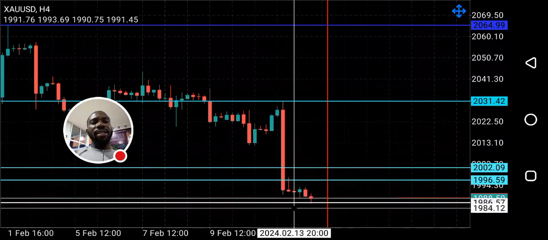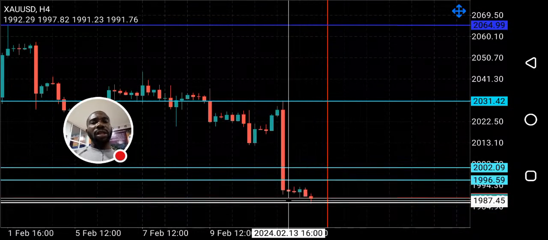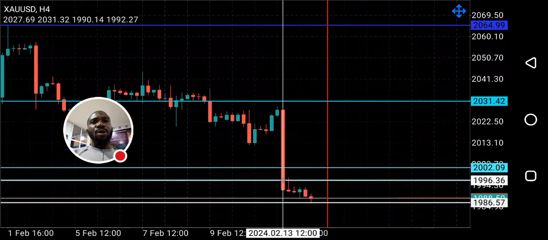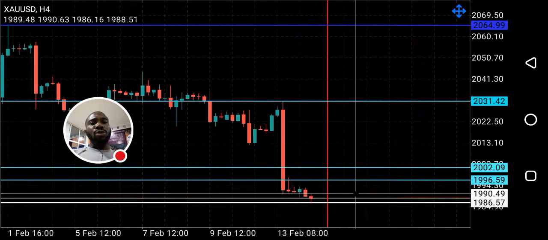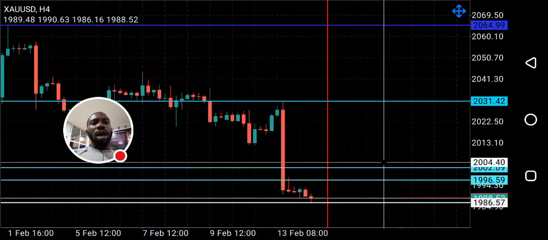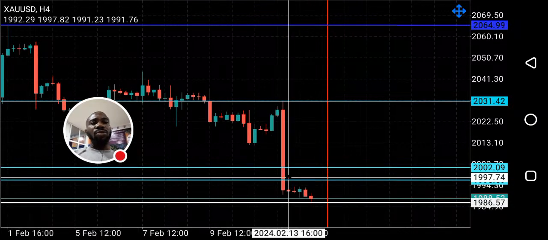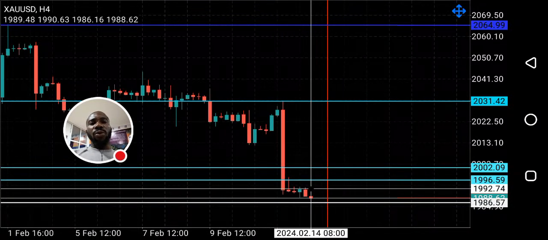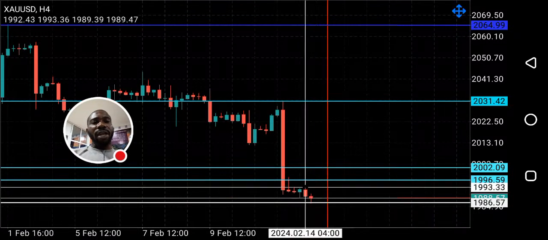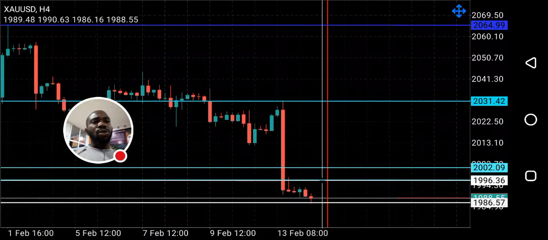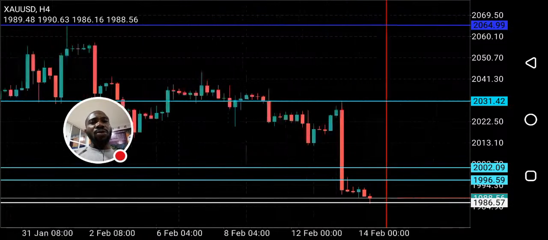So we've had several candlestick formations indicating that the bears are becoming weaker. If I'm to buy gold, I want to see price close above the highs of these candles. That is when I will consider buying gold. I hope you get that. So that's my take on gold.